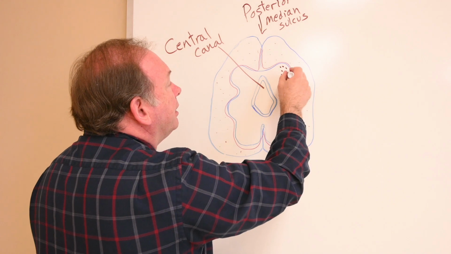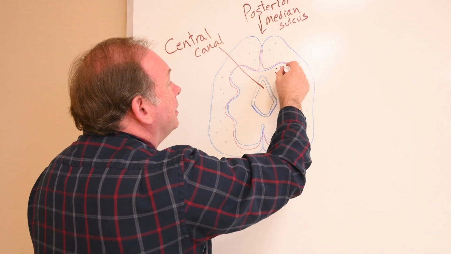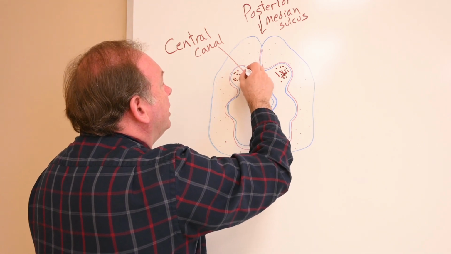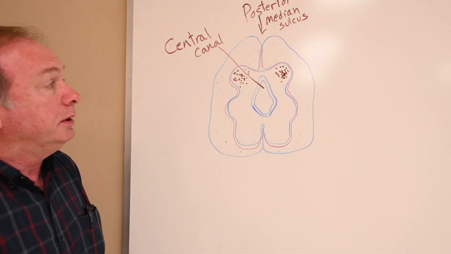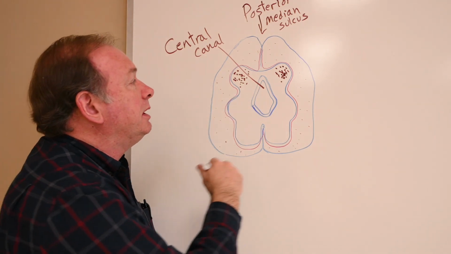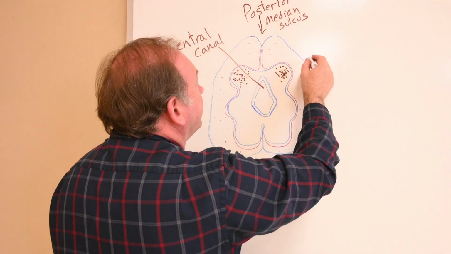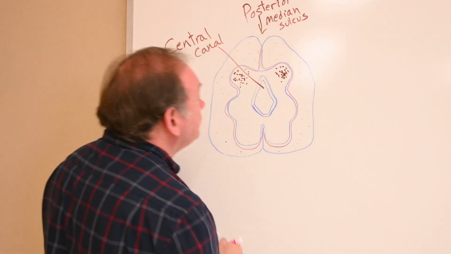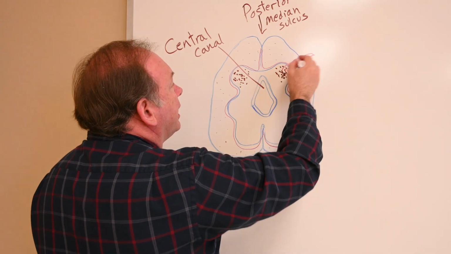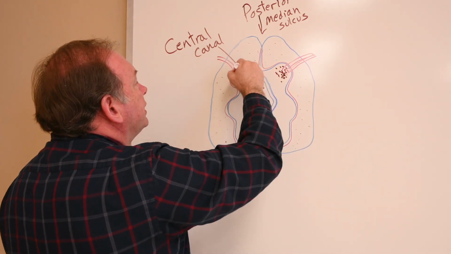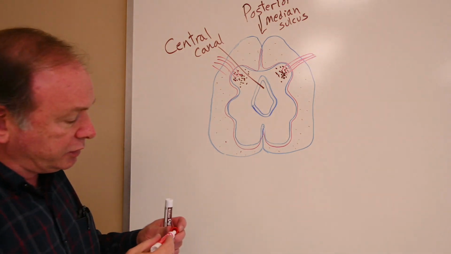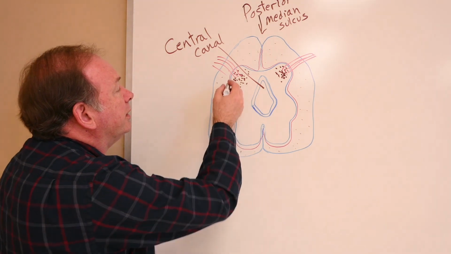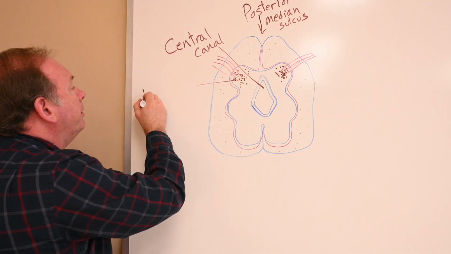This portion of the alar plate up here is going to house many of your neurons that will receive that incoming information. So these will have nerve fibers reaching in. Let me put that in red. So our axons from our ganglion cell will be coming in here on either side, making those important connections for our nervous system. And we're going to identify that region then as the posterior column.